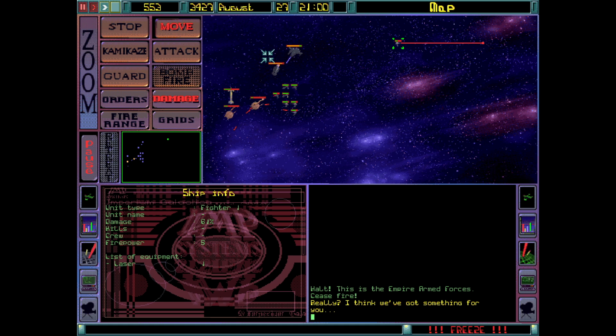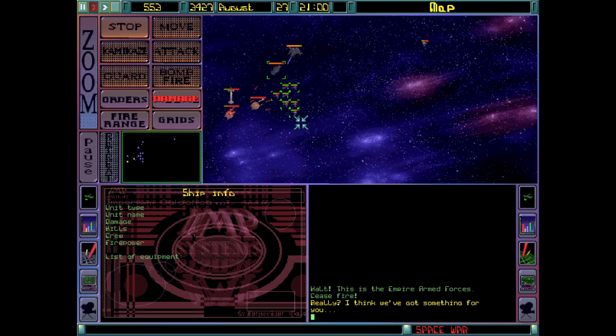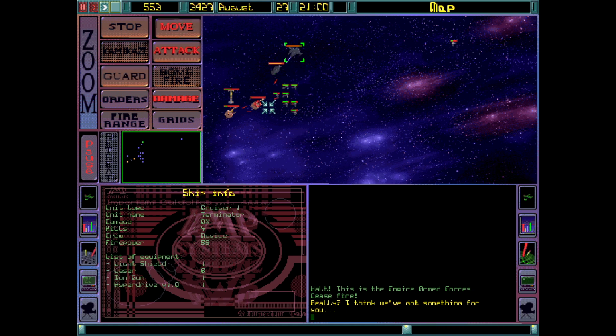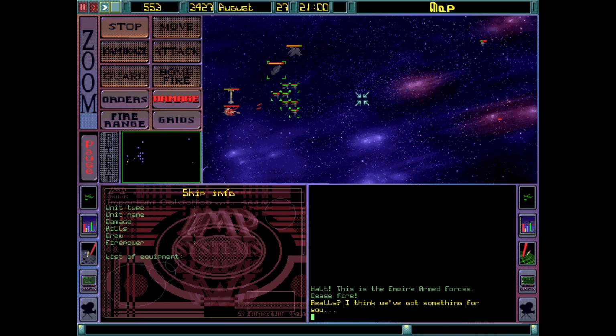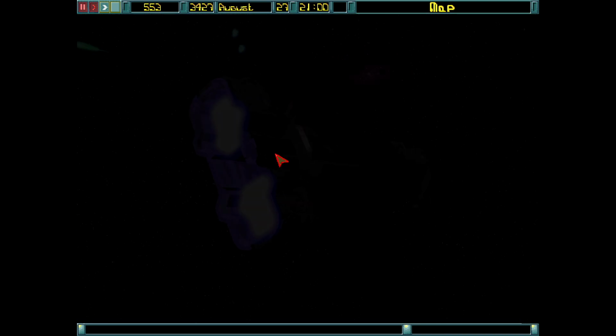Okay. Let's have you do a little bit more here. Yeah, I think this is going to work. We're going to finish off this one. There it is. And now he's going to run, but he's not going to be able to, because you can run away, and the cruiser can finish this off. You can see the bars there are different because of the shields. There we go. We got it.